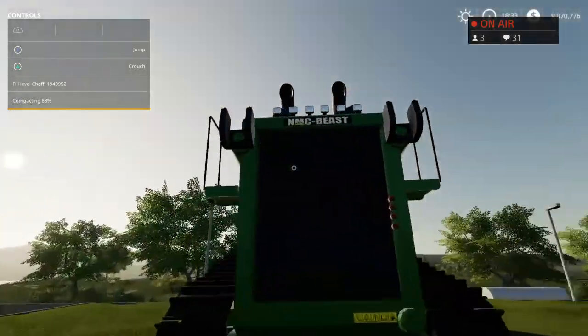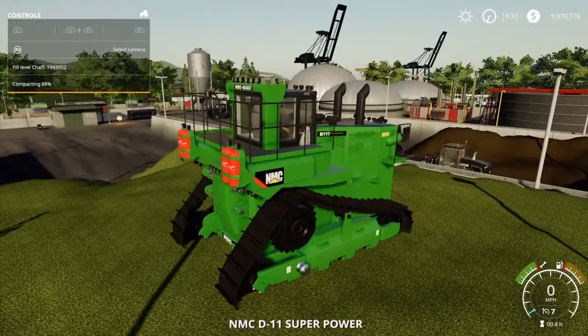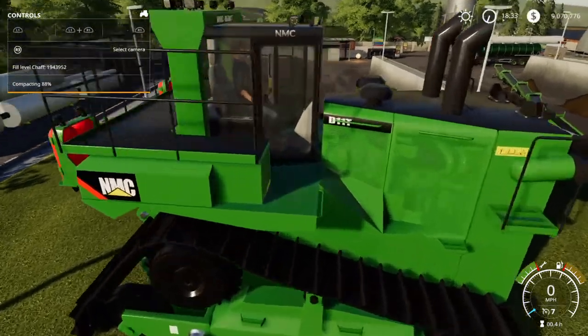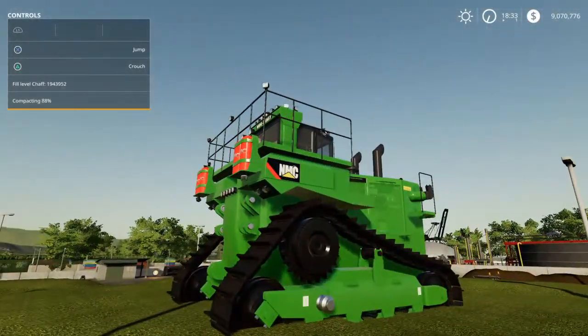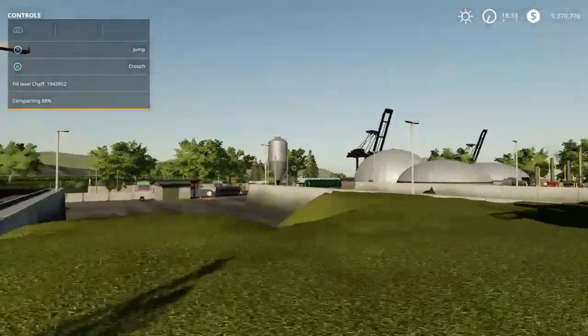NMC Beast, yeah. I forget what this thing's actually called. It's the NMC D11 Superpower. Yeah, it's a D11, I guess I should have known that. It says D11 right here on the side. But it's supposed to be like a Caterpillar. But, you know, NMC. It's a cool mod.